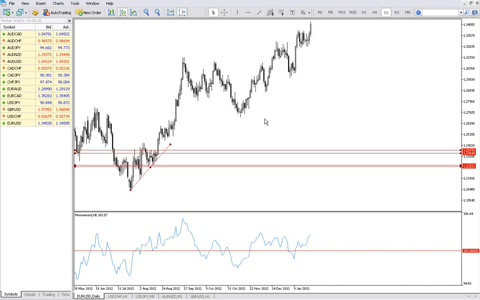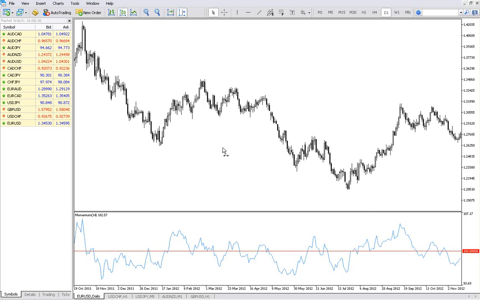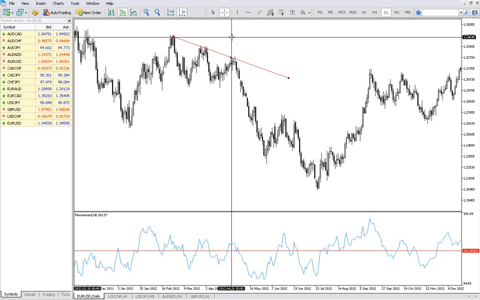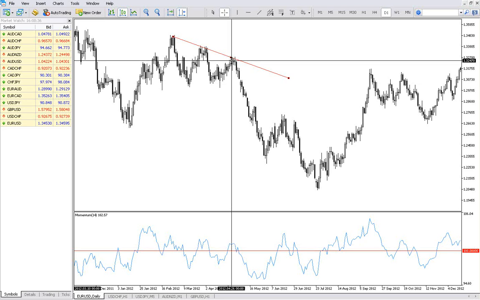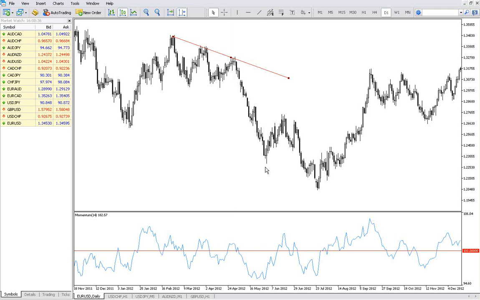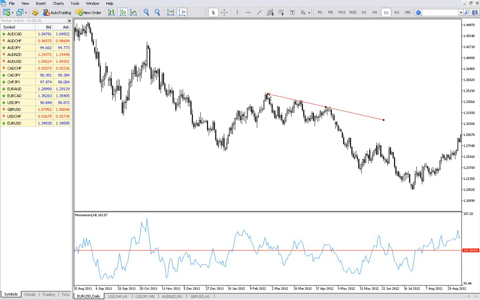Now I'm going to zoom out, delete this. And we're now going to show you an example of trading a downtrend, okay? We've got lines there. I'm just joining up the swings, but I would not take that because I can see that the indicator is above 100. So even despite the fact that it's gone down drastically, I would not take that trade because the chances are that you could have got caught out. So we move on. We look for the next one.